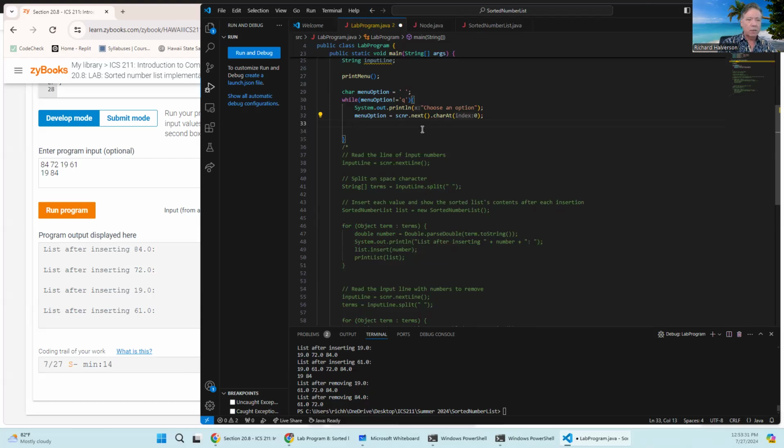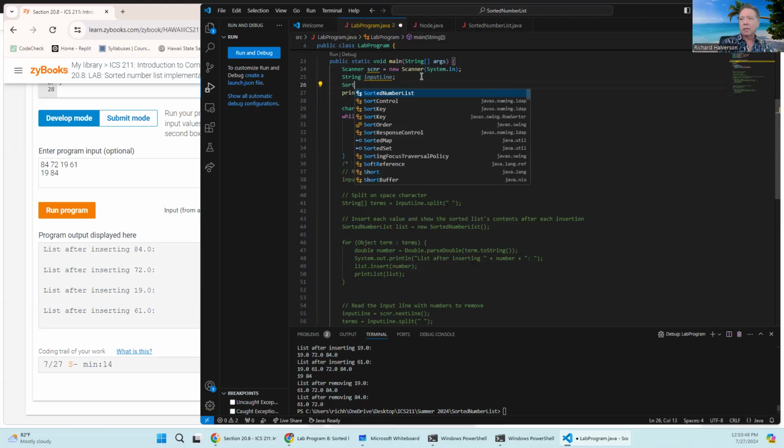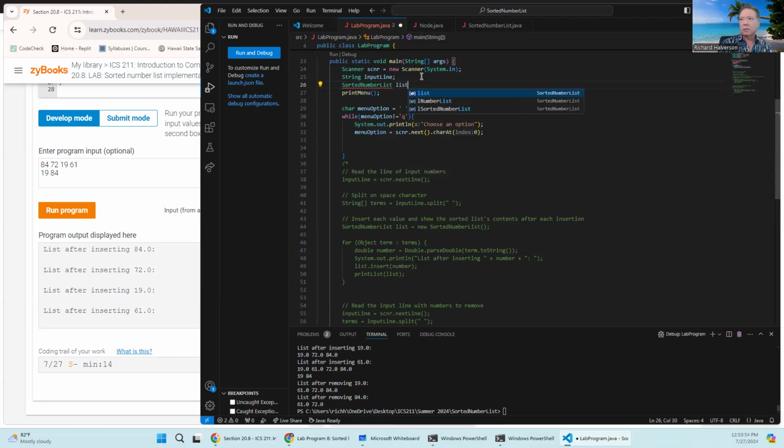Okay, so then I have a sorted number list. I guess I got to declare that up here. I'm gonna just call it list, is equal to a new sorted number list.